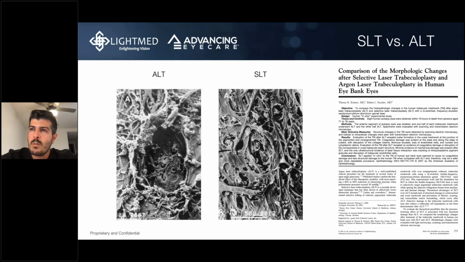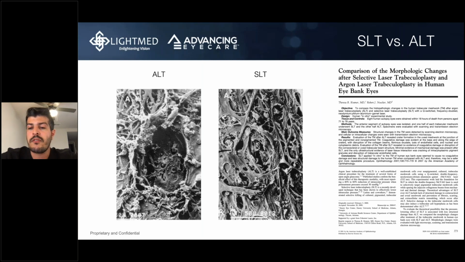How quickly would you consider treating the other 180 degrees of the angle after SLT of the inferior 180 being done? As soon as I see the eye has no inflammation. So, I'm not going to see this patient for at least 6 weeks. So in my clinic, theoretically, the soonest I'm even going to consider doing it is 6 weeks. I do the procedure, the patient comes back in 6 weeks, the pressure is not better at all, or better minimally. Then, if the eye is white and quiet and otherwise in good shape, I might do an SLT right there and then. So that's 6 weeks. That's the soonest I would consider.